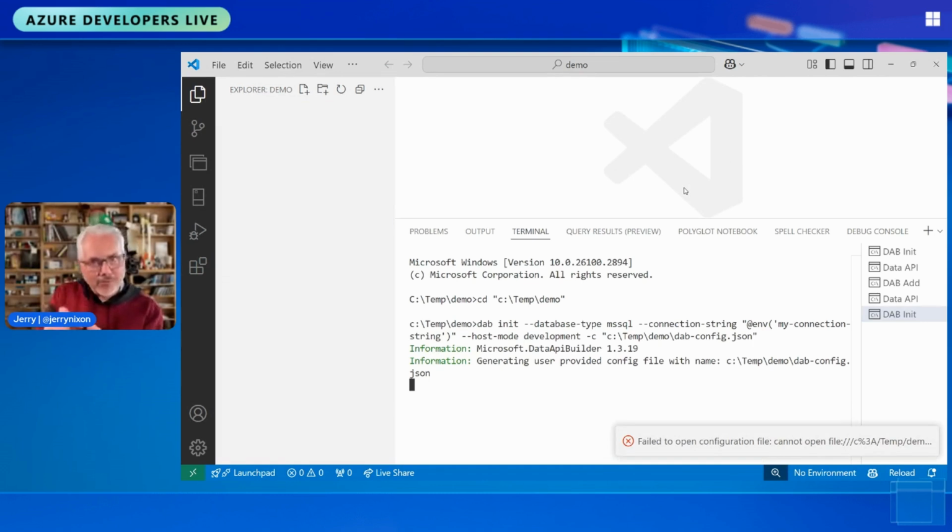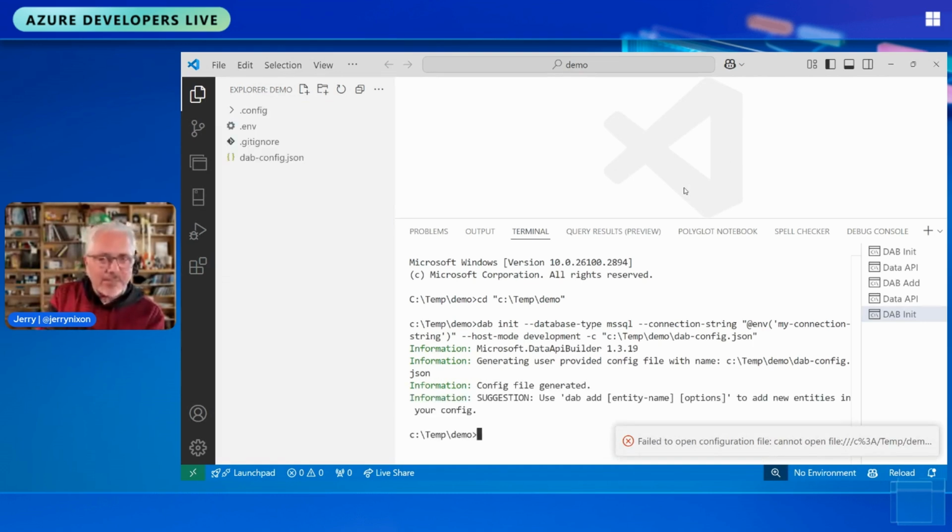And what's beautiful here is it is not doing something special. It is just running the dab command line that would have done it anyway. So if you're like, I wonder how I would do this if I didn't have it. Well, this is a really great way to learn the complexity around the command line to make sure you understand how to do it right. So you can see here that we ran dab init right here inside the terminal for you and passed in all the things you needed.